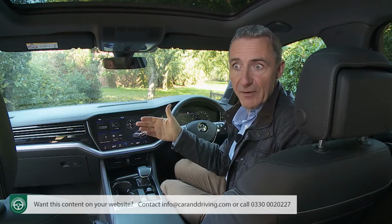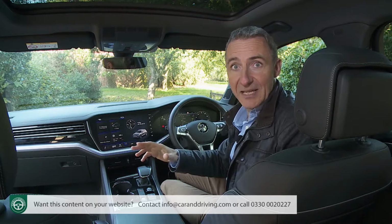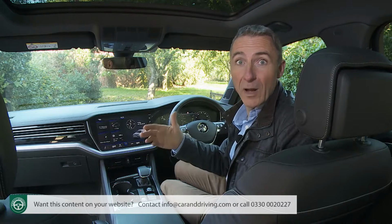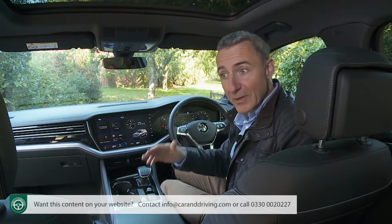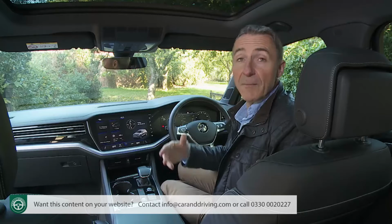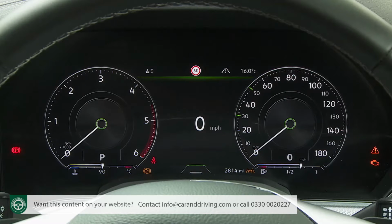As usual in this segment, there are various online services, news, weather, parking, fuel station info and so on. But here, thanks to an integrated eSIM, these so-called CarNet options display without the need for you to integrate your phone, although with a WLAN wireless hotspot for up to 8 devices being one of the things included, you'll probably want to. There is smartphone mirroring too, although when you use it, the Apple CarPlay screen looks ridiculously small within this monitor's frame.